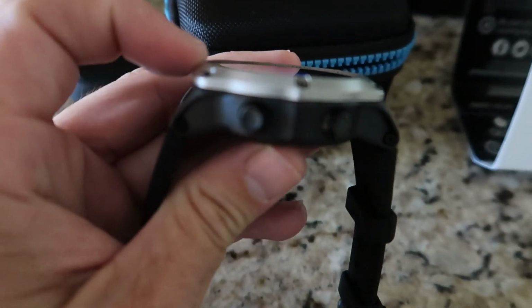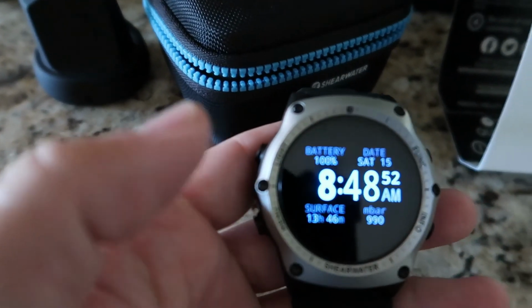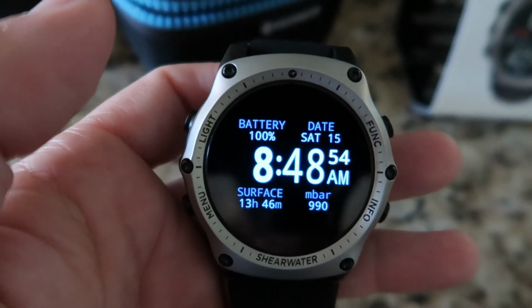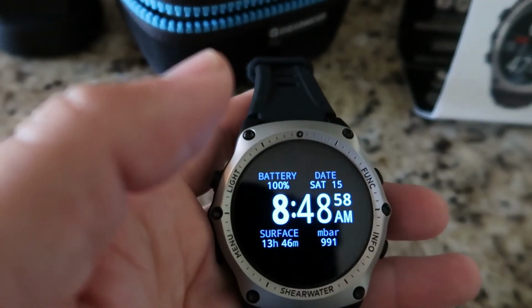First glance, it's a little thick. Doesn't look bad on the wrist though. I wore it around when I opened it up and I'm pretty happy with it as a watch itself. So you can go through different functions. We'll get to that in just a second.